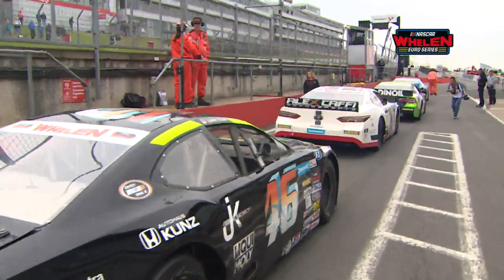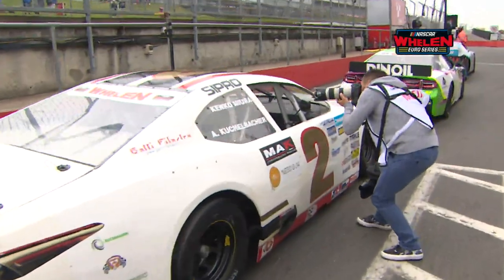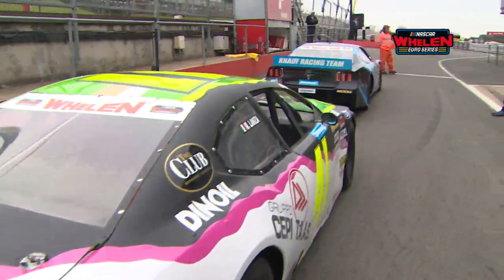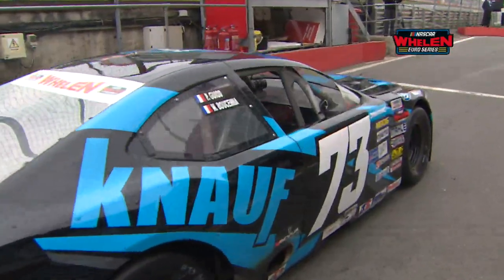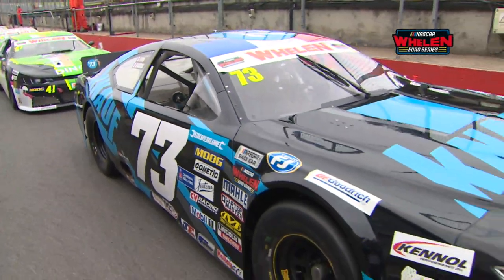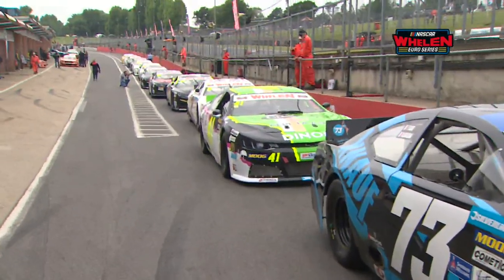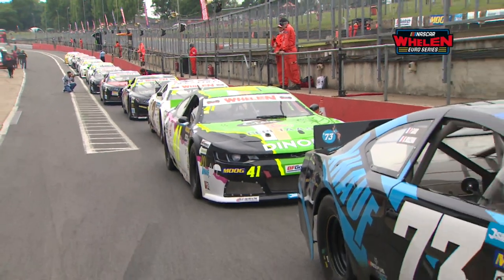Miro Kenko will be competing in both Elite 1 and Elite 2 this weekend. Elite 2 is the most unpredictable division — only Wilfrid Boussena among the field has secured a victory here at Brands Hatch. Boussena has handed number 73 over to Paul Guillaude for Elite 2, while himself jumping into the number 37 Thomas Ferrando car for Elite 2 — unusually, Boussena races a different car in each of the two divisions he competes in.